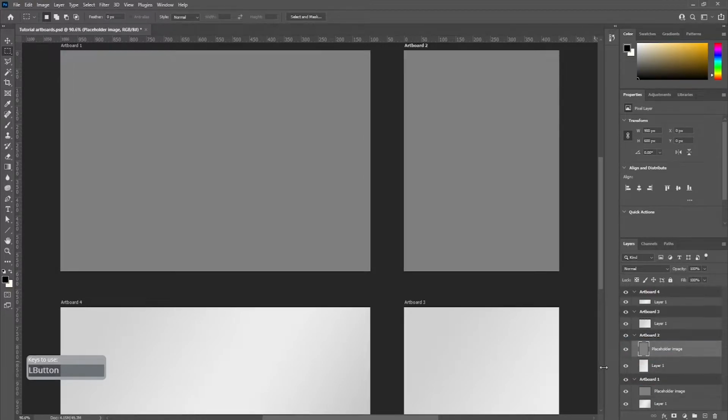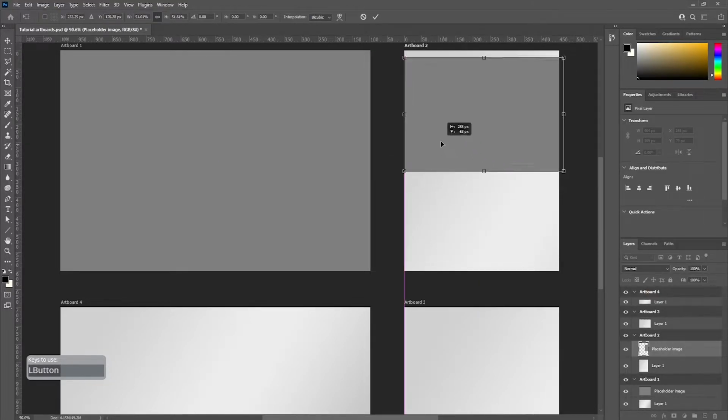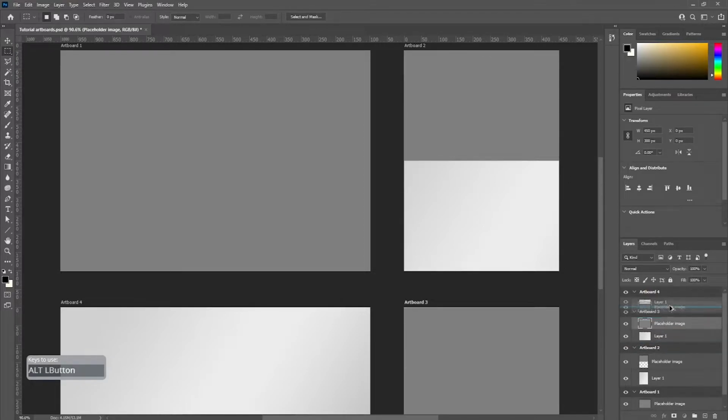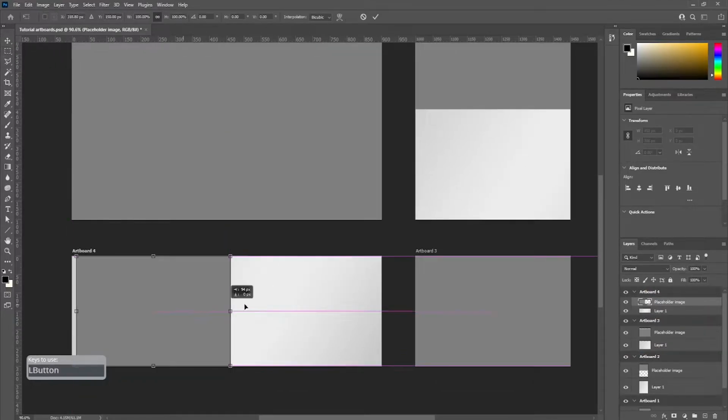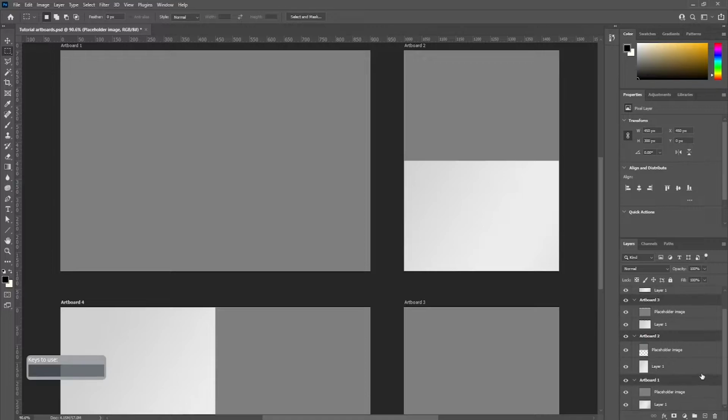Okay, so now let's copy this layer to the different artboards again. All these placeholders can be set to a different size on each artboard. When importing the picture later on in this video, you will see that the sizes of the placeholders will be applied. Now we just repeat the step for artboard 3 and 4. If you want to give an opacity or a blend mode in advance, you can set it now. I set the opacity of the image that completely fills the artboards to 50% so that the background is slightly visible. So when we're going to import the image later on, the opacity that we set now will be applied.